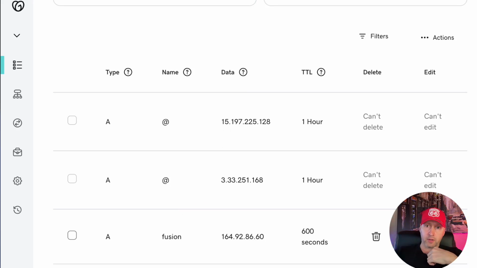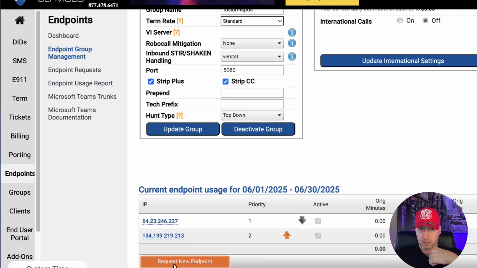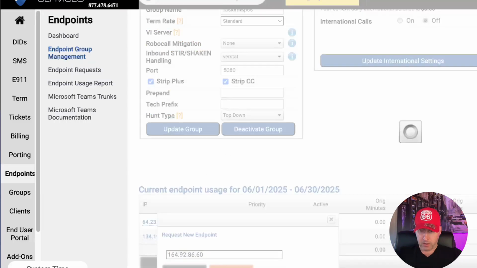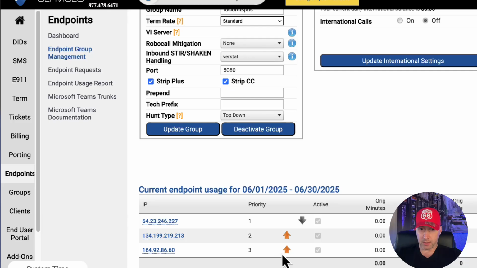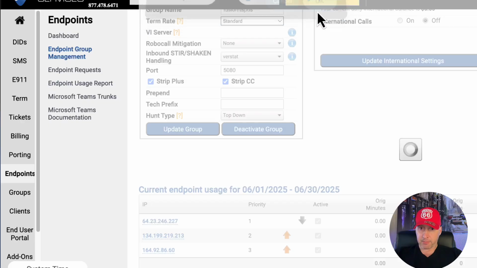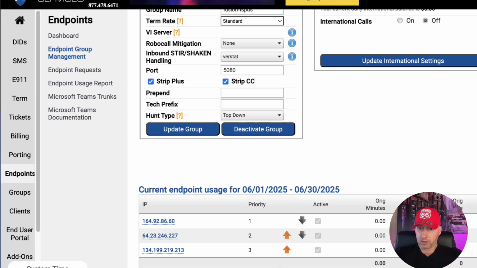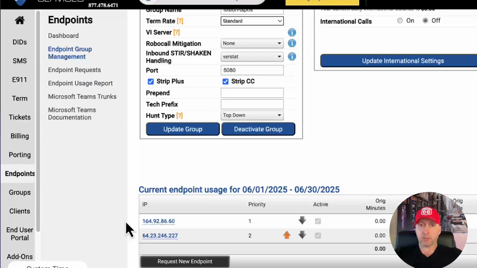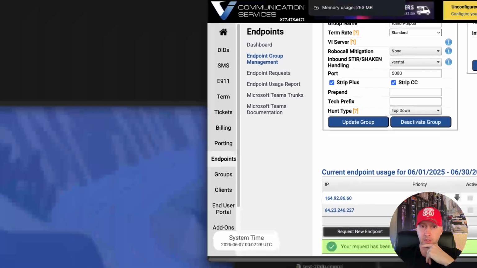I'm going to request a new endpoint. And then once I add the new IP address, I'm going to promote it to the highest priority. And then I'll leave and delete what I don't need, clearing some of that stuff up, since I'm going to have a long list of demo servers. And we don't need to do anything with Signalwire quite yet, because that doesn't authenticate through IP addresses. It authenticates through usernames and passwords.